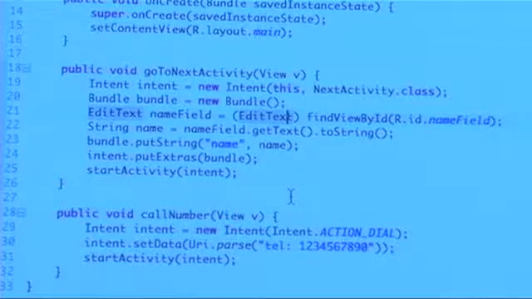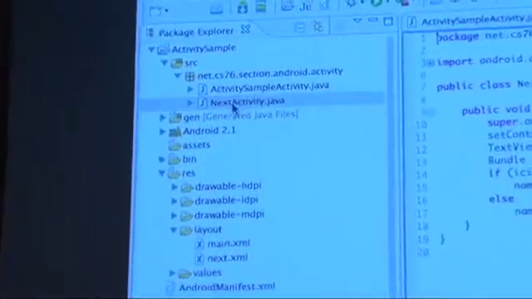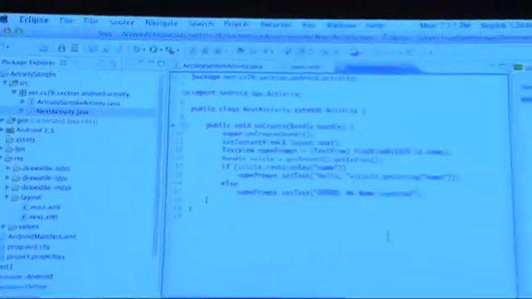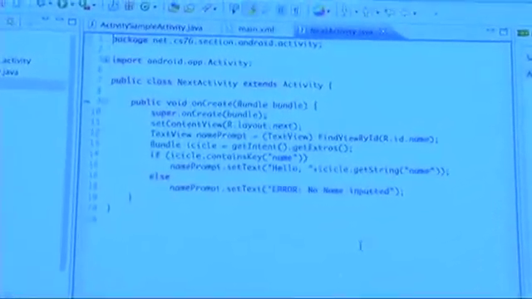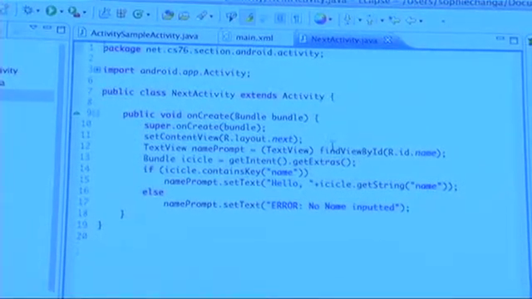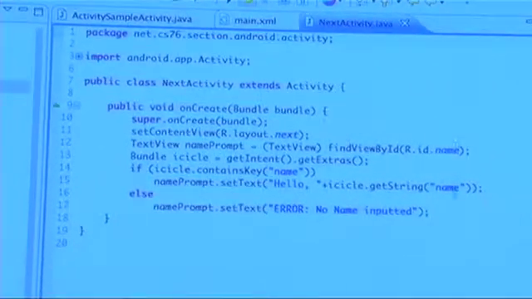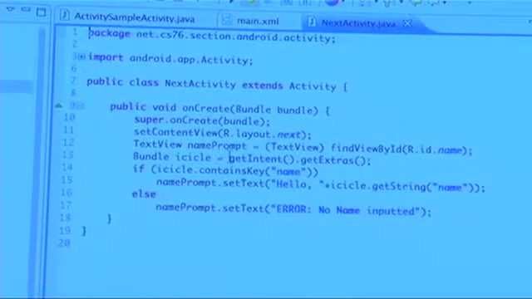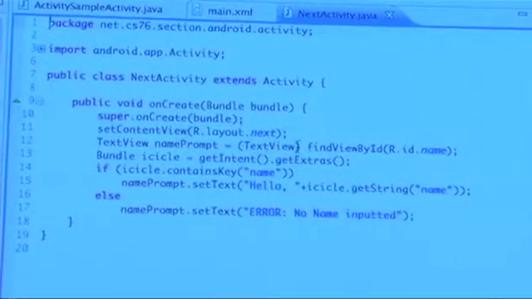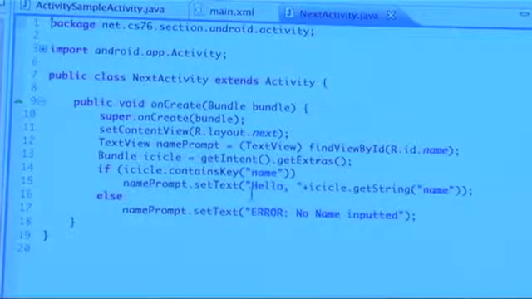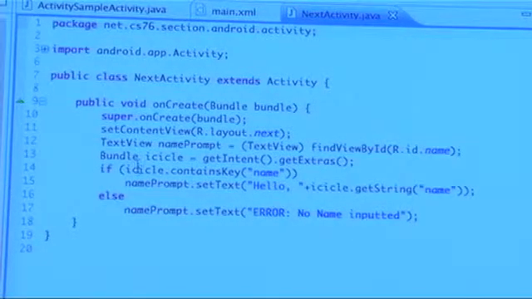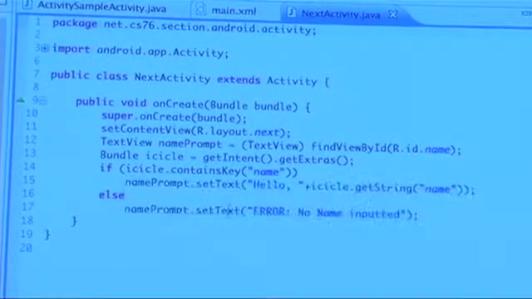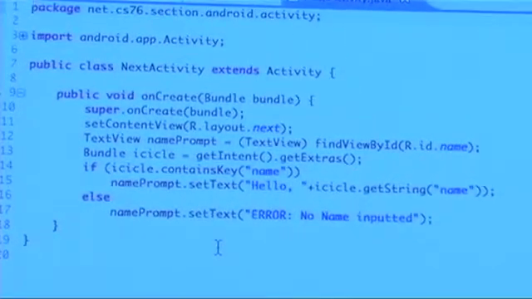with it. So we can go on to the NextActivity.java code, and we see here that there's going to be a text view in this view, R.layout.next, and a bundle. We're retrieving the bundle by using the getIntent().getExtras() command. And right here is just a little check to make sure we're not getting any kinds of null pointer exceptions.